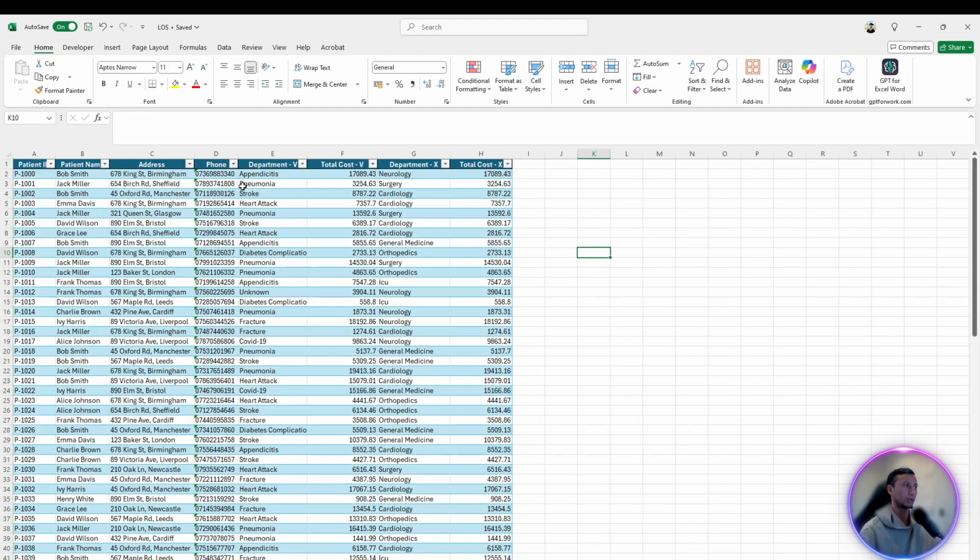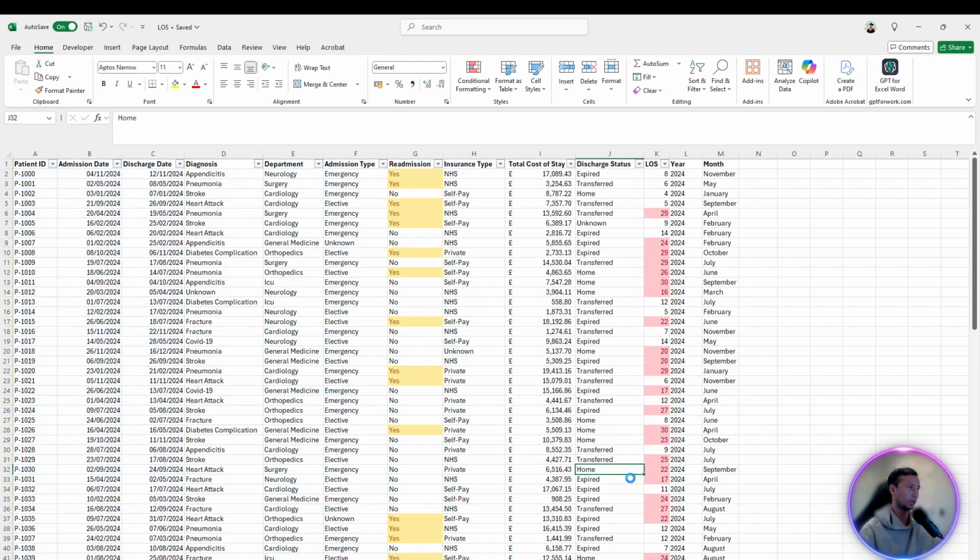So it's changed to diagnosis, but the heading is department. The data and value have changed, but in XLOOKUP it's not changed. So this is the limitation of VLOOKUP, and we can use XLOOKUP instead of VLOOKUP for better accuracy and efficiency.